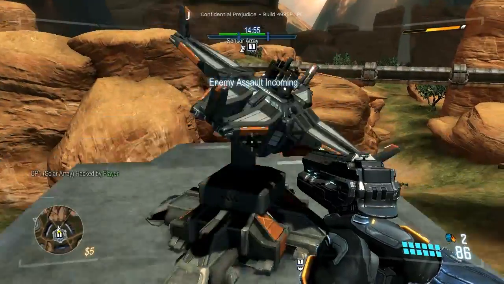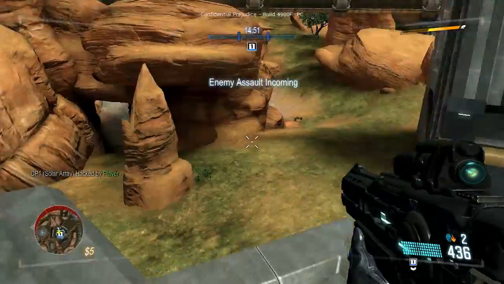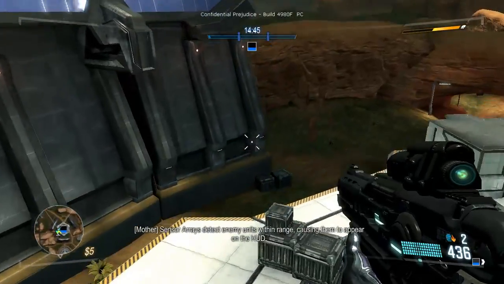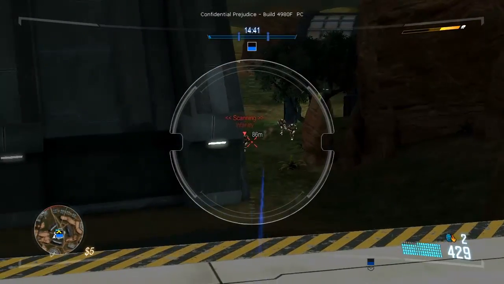Now, as you achieve these objectives, you also get cash, which can be spent to get deployables as well as vehicles from orbit. Okay. Enemy units, folks. Enemy units. There we go. So take these guys out.